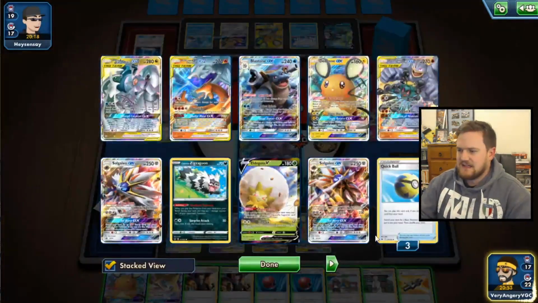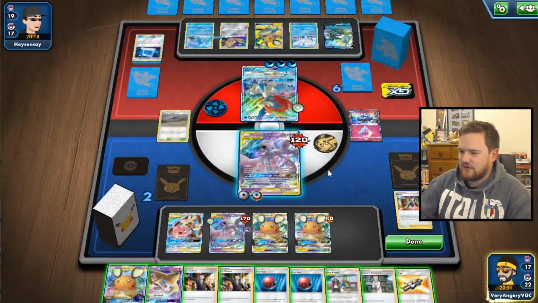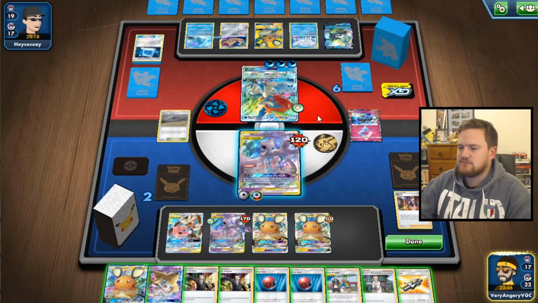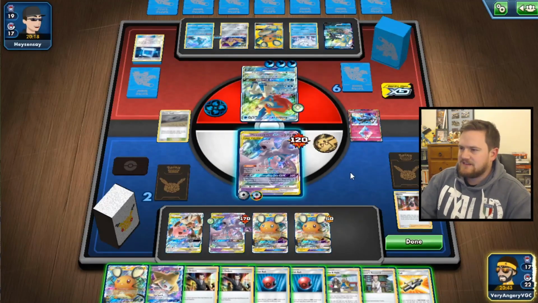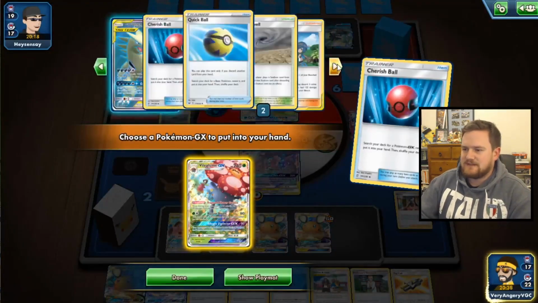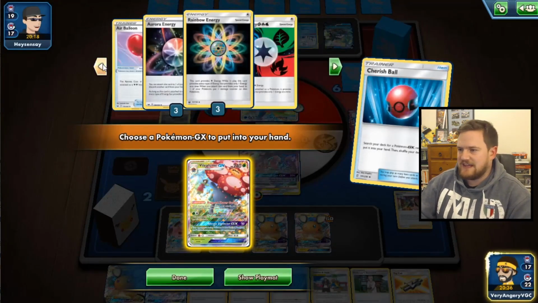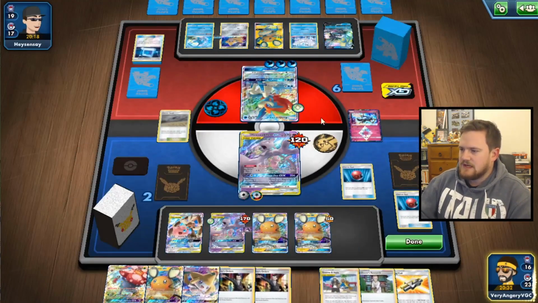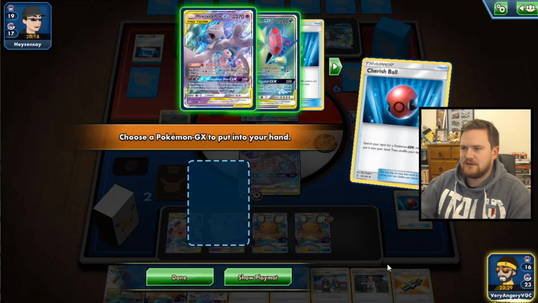I think we're just going to thin out a ton of these cards from the deck with Cherish Balls and the Tag Call, and we'll be able to do more than enough damage to this Dedenne sitting on the bench. It is going to be knocked out 100%. So let's Cherish Ball, grab ourselves the Vileplume. You can see there's a ton of energy left in the deck here, so we've got a really, really good shot. We'll Cherish Ball and grab ourselves one of these Pokemon.